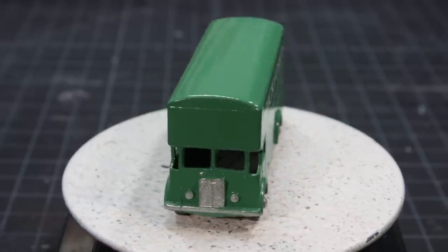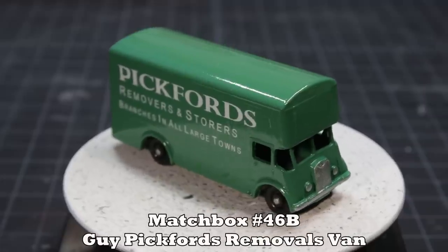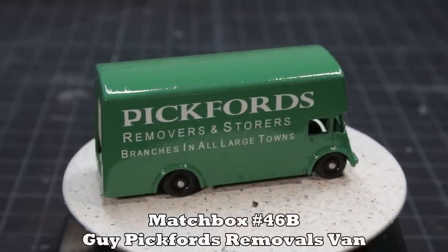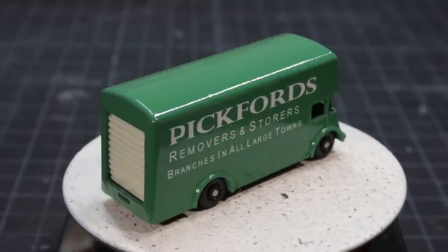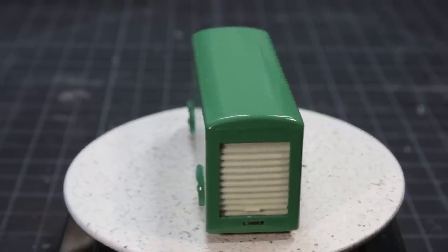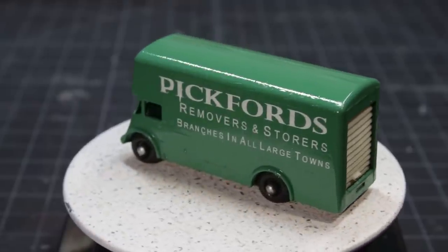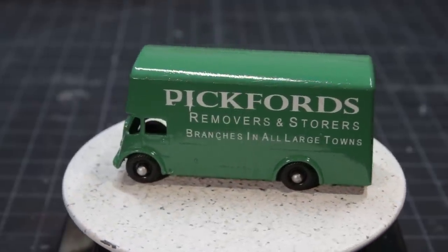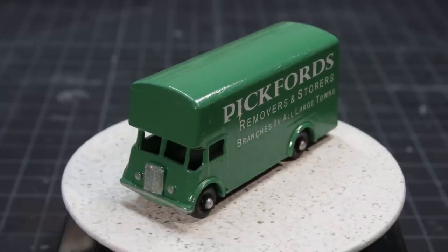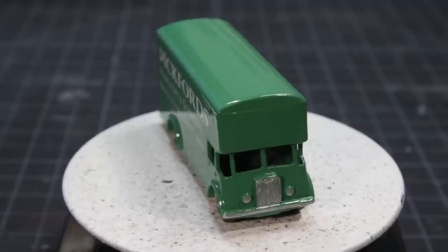So there you have it. The Matchbox number 46B Pickford's Remover Van. Stick around for a short episode of the bench if that's your thing. See what I got going on my workbench this week. This is TimeRider. And I'll leave the light on for you.